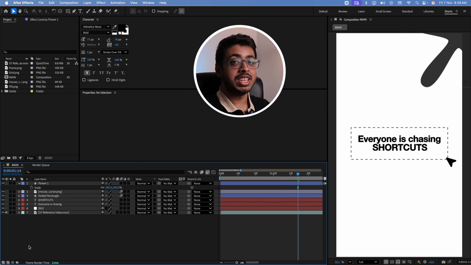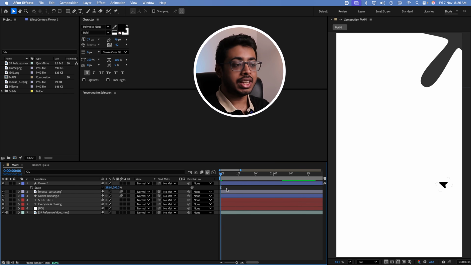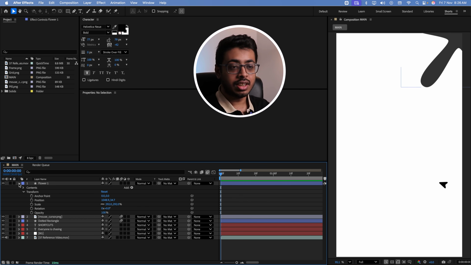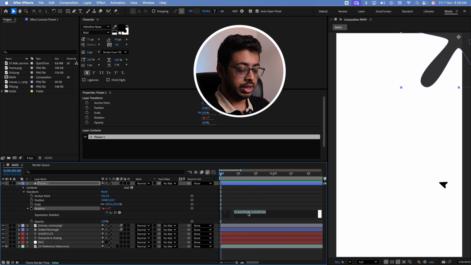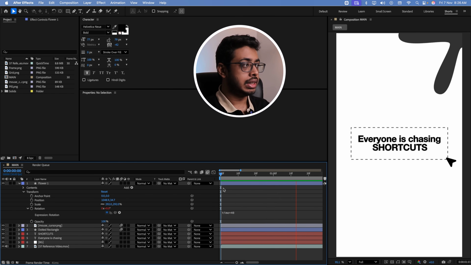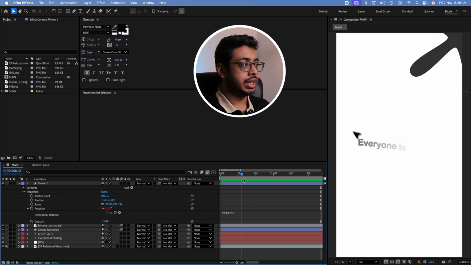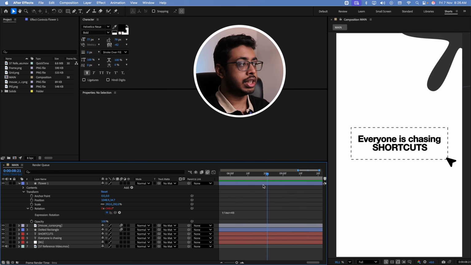Now comes the expression piece. We want this flower to rotate indefinitely. If we add keyframes over here, at the end we might need to keep on changing it. But an easier way is adding a time expression in the rotation. Let me show you how to do that. It's very easy. Go over here, use this rotation, just press Option, or Alt if you're using Windows, and click once. Over here, just type time times, maybe we'll keep it around 40. Let's see. Nice. You see, it's rotating indefinitely. Till the end of the animation, it will keep on rotating.